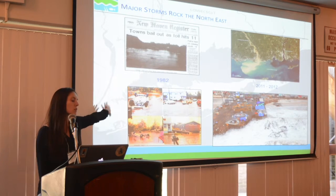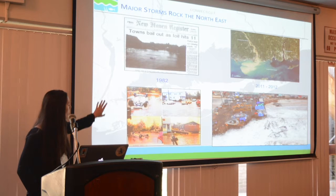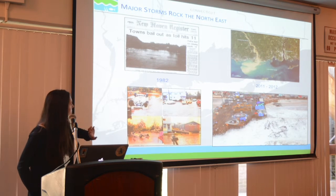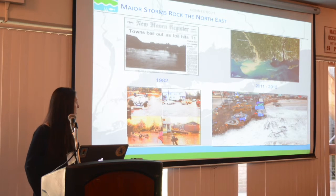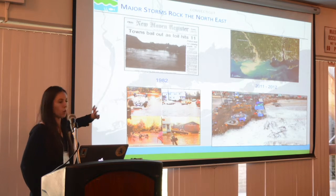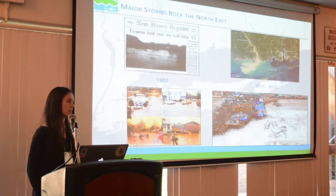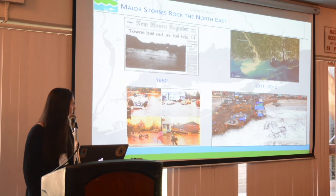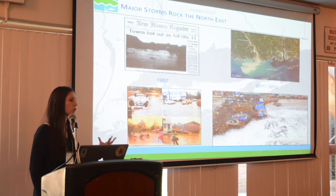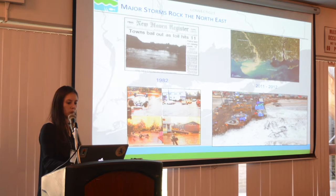The first time that we know of that anyone suggested dam removal at this site was after 1982. This area of New Haven experienced a very significant storm event, and Whaley Avenue flooded — many, many homes flooded. At that time, dam removal was mentioned but not implemented, but the West River was significantly channelized with a lot of rip-rap in the system. Then in 2011 and 2012, Connecticut and New York and the East Coast really got hit hard, and as a result there was more funding available for projects like this and more interest in moving this kind of project to completion. So those are two key moments in the history of this project site and why we were able to move the project forward.